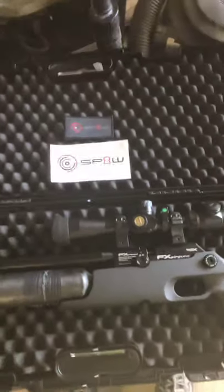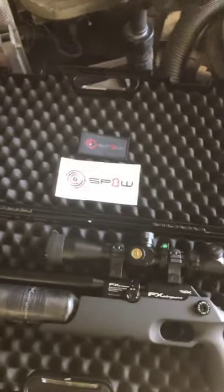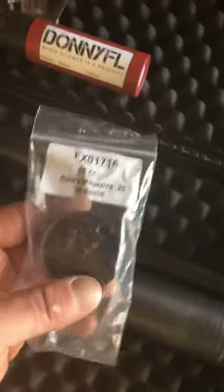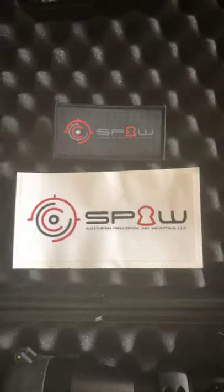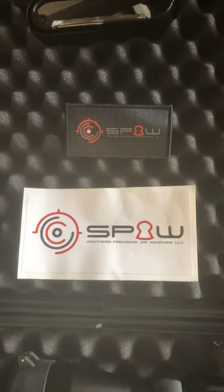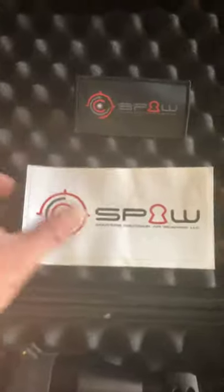He has Air Arms stuff, a lot of the big dog PCP stuff. Check them out. I ordered an extra magazine from him and it came in the mail yesterday. I had forgotten about it because it was on back order. I only waited a week or two. With the magazine, he actually included a cool sticker and a cool patch which has a Velcro back, so you can mount that on a hat or jacket. I just thought that was really cool. To me, on the other end, that meant a lot.